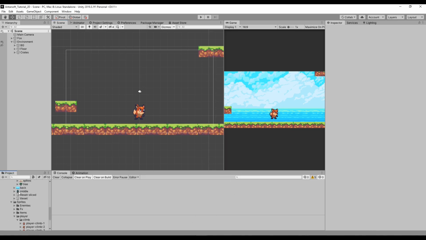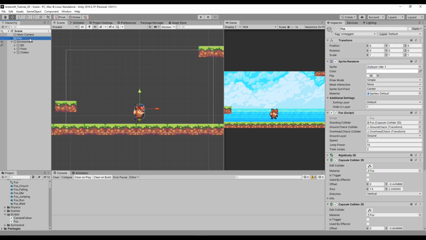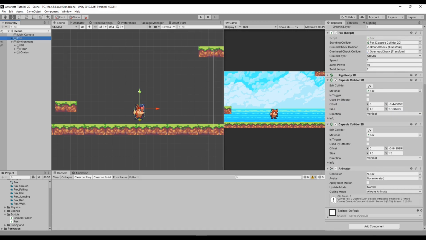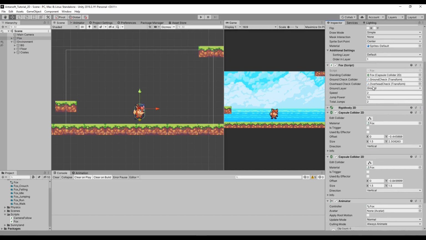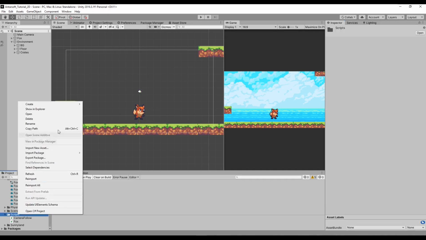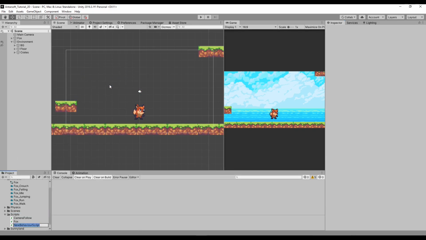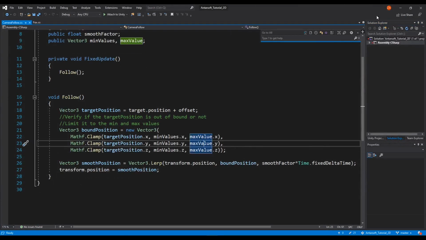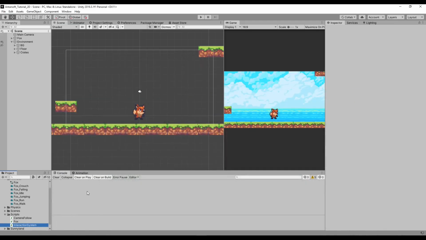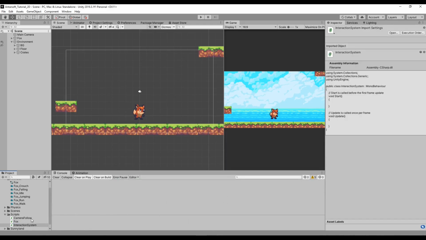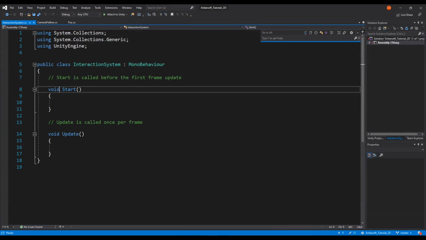First of all, I'm going to have to create a new script. Feel free to do whatever you want in here, because you can add the same stuff to the script that we had before and have them separate, or you can have them on one script and have regions. But for me, I want to make it in a different script. So let's make a script and call it interaction system. Again, the naming is up to you. Interaction system, double click. Yep, we're good.